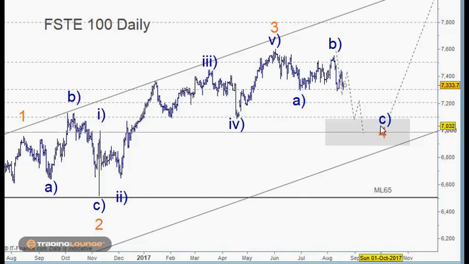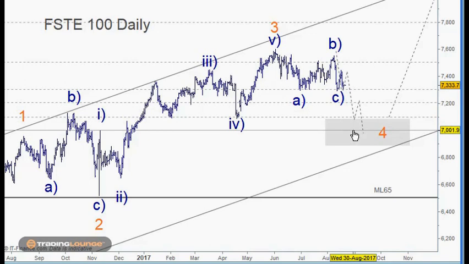Normally there's some sort of equality in terms of the length of wave A to wave C, so I can take that on board. It is possible, while that low is in place here, that this wave C of wave 4 can be in place here. But once this sharp move down here, once that low gets taken out here, then it really puts it in the bearish mode from that point there. So we can look at wave C coming down here. Well, let's just put it in here. That's the wave 4 of 1 lesser degree. So that's what I was sort of thinking of there.